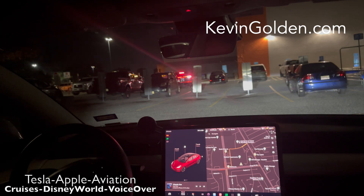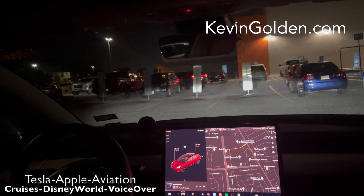But hey, it works, it can do it, and the graphics are fantastic. The fact that it can do it at all is just magic. If you told me when I was a teenager or even in my 30s that my car would park itself in a parking lot, show me a graphic on the screen, and let me pick a parking spot to automatically park into — I just would have thought you were crazy. That's future high-tech stuff you see in Star Trek or Knight Rider back in the 80s and 90s, and it just didn't seem possible.